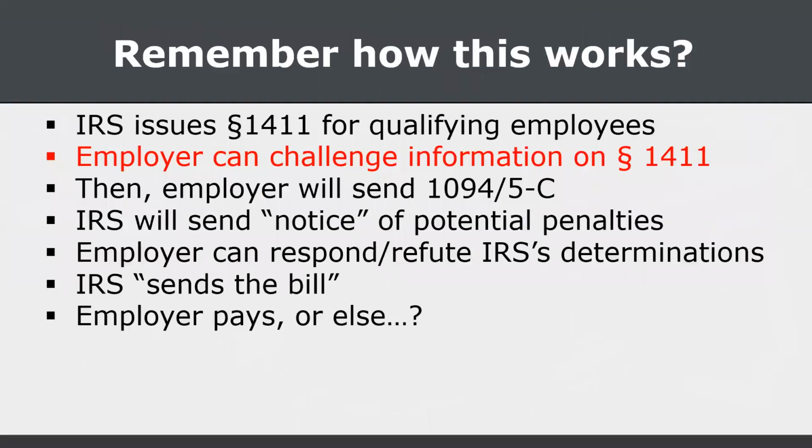Okay, and then this is just, again, a list of the stuff that we talked about from the beginning to sort of fit in where we're at. You're also, on that employee that was employed at some point in 2016, going to do the reporting for 1094 and 1095C if they were a full-time employee, right? So if you got a 1411 certification on somebody who was not a full-time employee, the fact that you don't send in a 1095C is the trigger to the IRS to say, oh, that person wasn't a full-time employee, right? So you see how there's other chances for you to give them that information. All the defenses that you have are still coming down the road. It's not wasted effort to be thinking about those things.